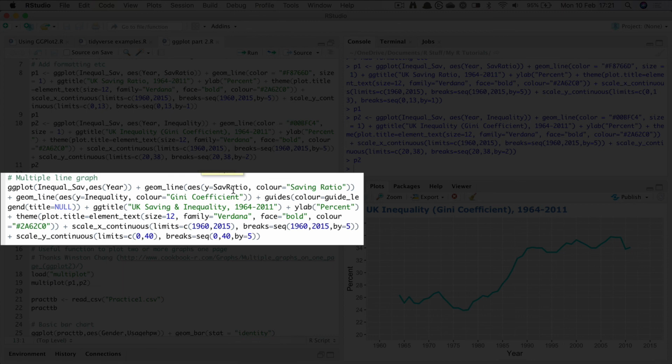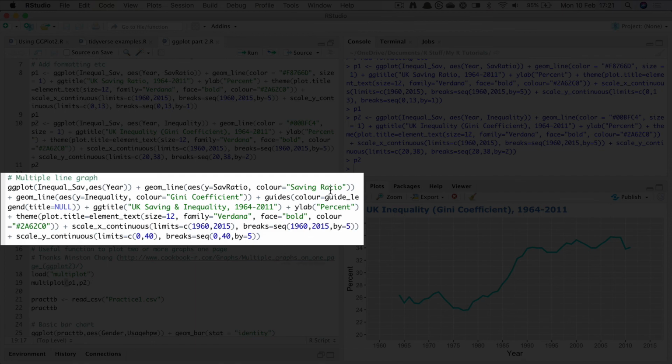part. And notice here too, you have to actually say y equals. If you just put save ratio, it doesn't seem to work. Here, of course, you don't need to necessarily put y equals. It takes this to be the y variable, but here you do have to specify it. And also, in order to get different colors, you specify color equals, and then you put in a string to indicate what name is going to be used in the legend, which you will obviously create with two lines. Of course, you need a legend to make it clear which one is which.